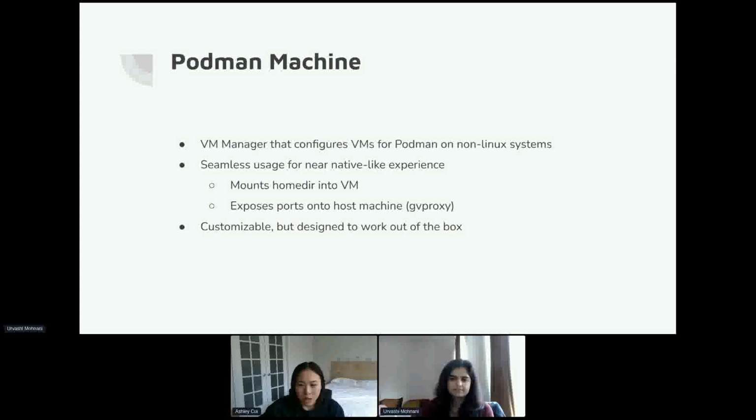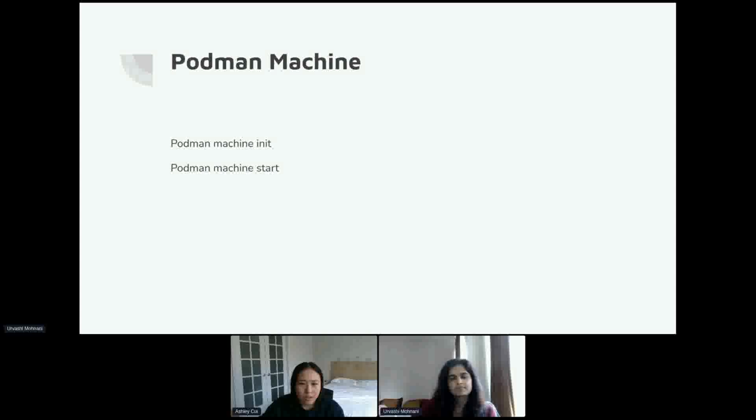I know some people have certain requirements with how they need to set up their container development environment, and if those people wish to customize their VM image and stuff like that, we give them the capacity to do so through a lot of the options we have on the CLI. So again, it's as simple as Podman Machine init and then Podman Machine start, and then you can run Podman commands just as you would on a Linux box.